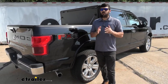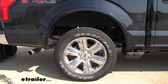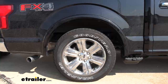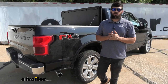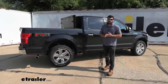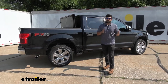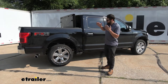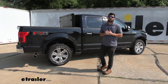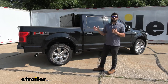The reason we might need airbags is when we have a heavy load in the bed of our truck or we have a trailer coupled, the rear end of the truck is actually going to sag down a little bit due to that weight. Now that rear end sag is going to cause a number of different problems. Aside from just looking funky, no one necessarily wants the rear end of their truck to be sagging lower than the front. Something that a lot of people don't realize — and you really wouldn't know this until you got in your vehicle and started towing — is that the reduced stopping power when the rear of our truck is squatting down there is actually quite significant.